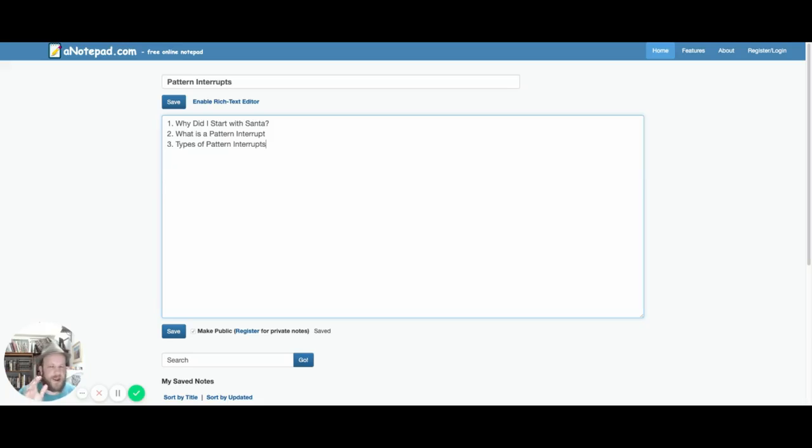So I'm not gonna go over every single thing there is to know about pattern interrupts in this course, but I wanna go over a few examples of good pattern interrupts. So obviously, the one you saw was one example. Another good example. Let's type these out as we go along. And I deliberately didn't want to do that because I wanted to get your attention. So another good example is an unexpected title.